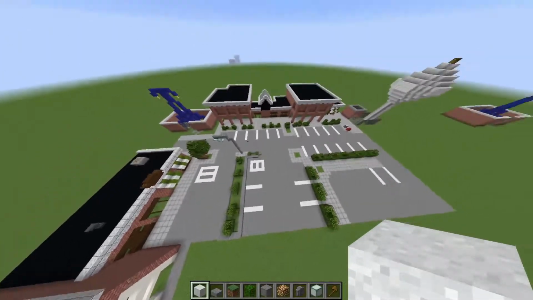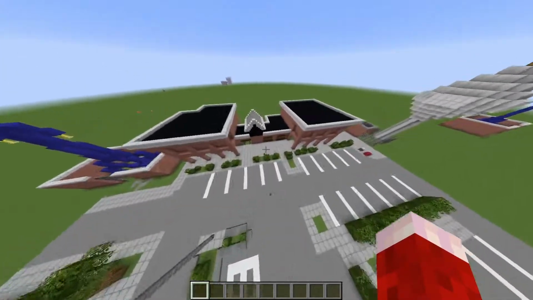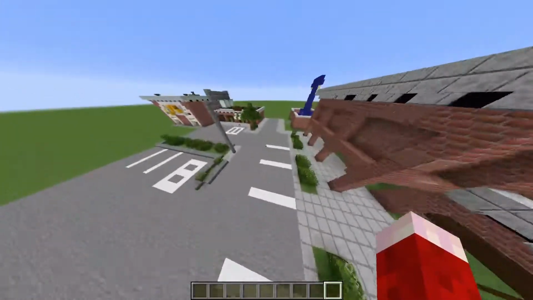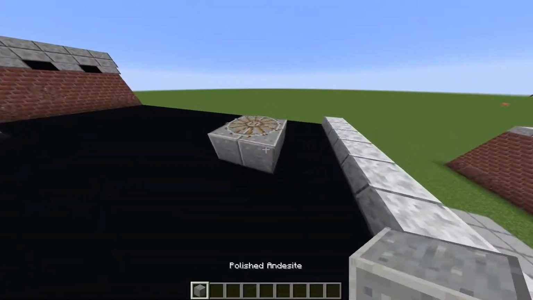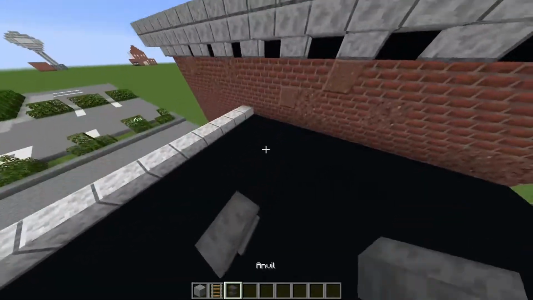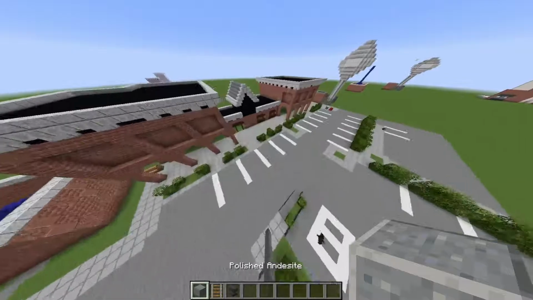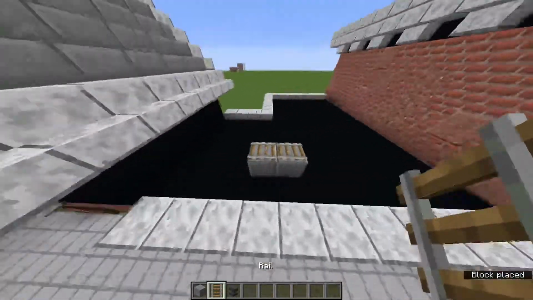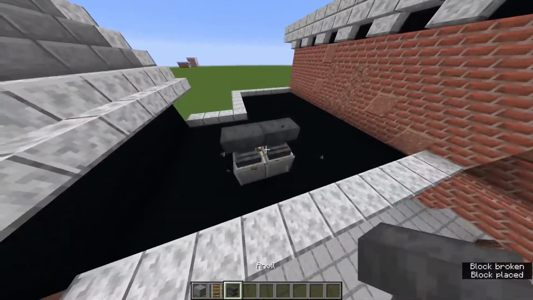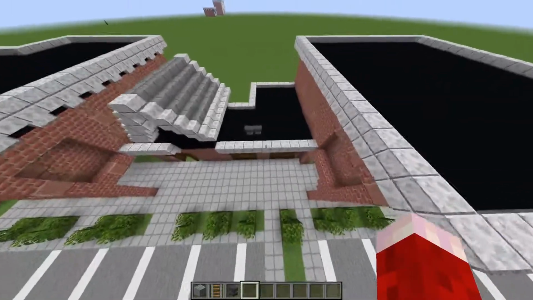Yeah. That is looking good. Now what we'll do is we will just add a few more things on the top. So get your polished andesite, your rails, your anvils, and that should be good. So over here we just have a little thing right here. We can just add a few rails or anvils. Just add your anvils, I guess. That's all for over there.